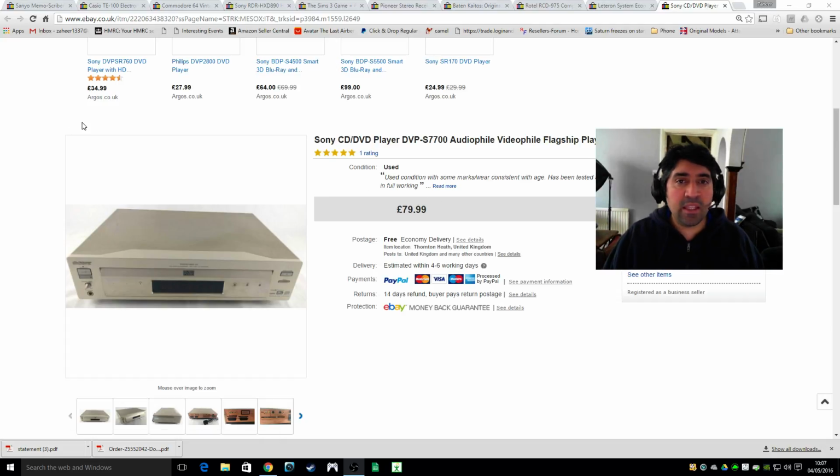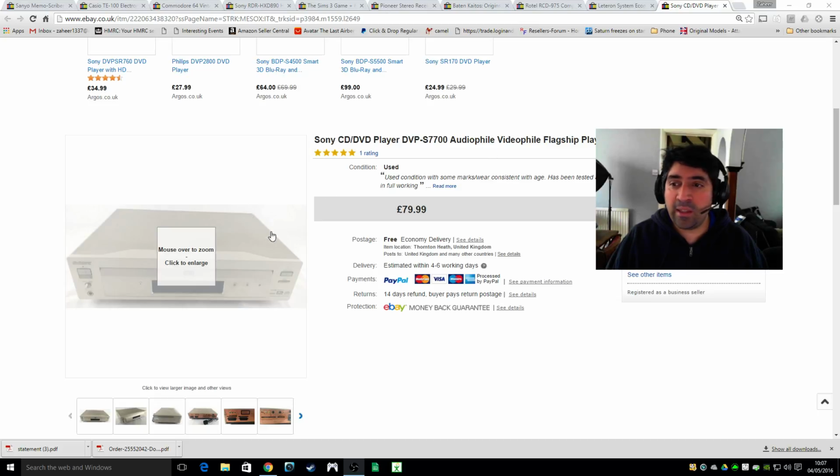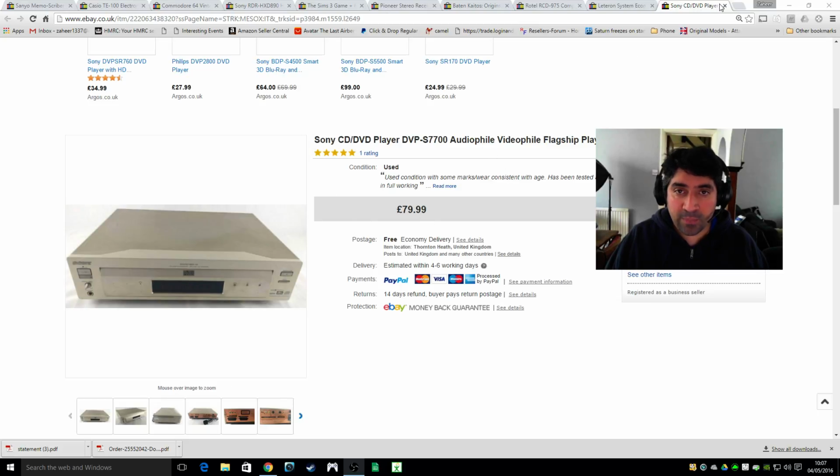And this is the first item I'm going to show you. I'm pretty sure I've shown this before, but this is a Sony DVD player, their flagship model. This would have been over £1,000, possibly close to £2,000 when it was originally launched. Obviously, it's not worth anywhere near that now. And you can see there that I think I did take an offer on this, though. I'm not sure what it was. I'm hoping it wasn't too far off the £80. I've got a feeling it was around the £50 to £60 mark. And I paid a tenner for this item at the British Heart Foundation.